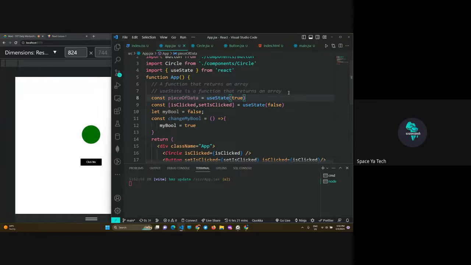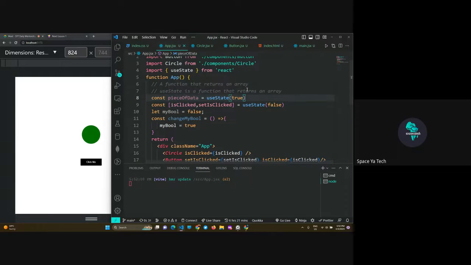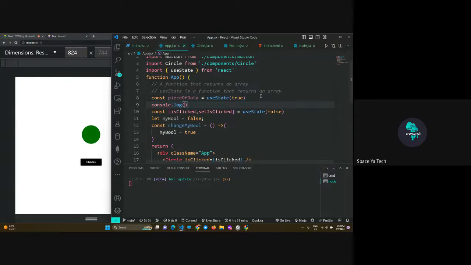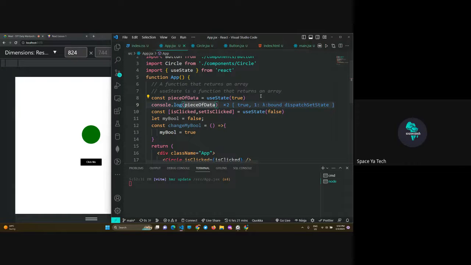Now, if this statement is true, when we console log piece of data, because you can see there's a difference in terms of syntax, what we should see back is an array. That is what we should see, an array. So let's console log piece of data. There it is.